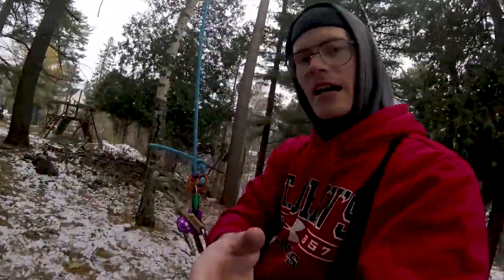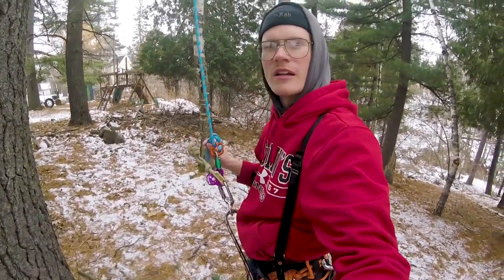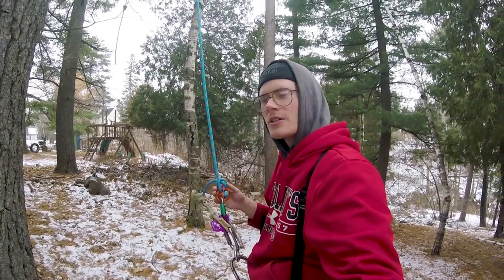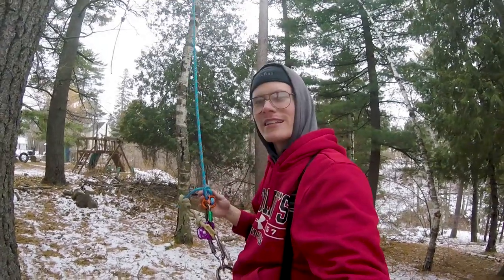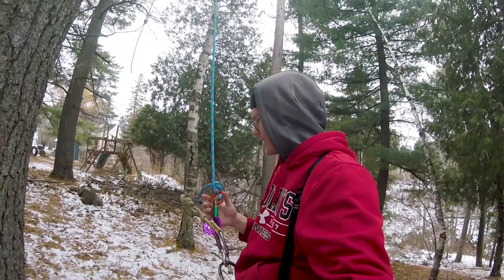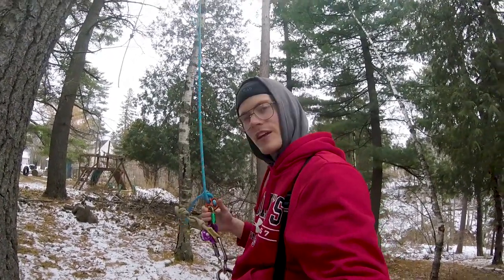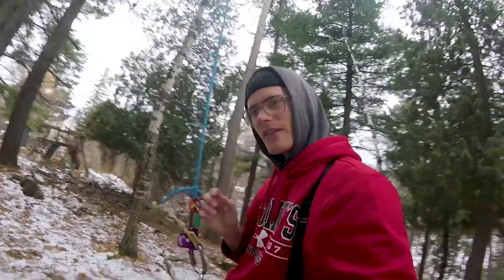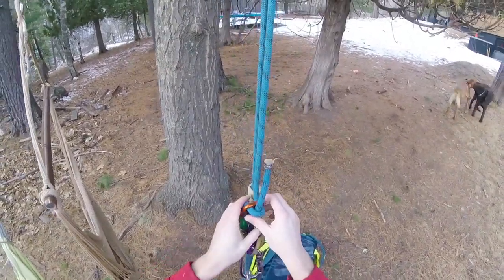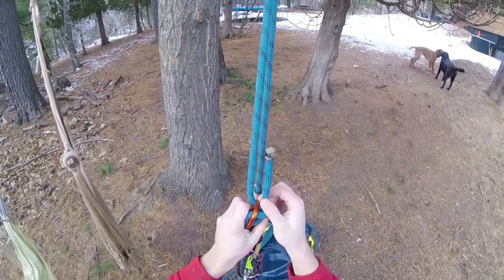This is a super sweet idea. I think the first time I saw it was on the one-armed arborist Instagram page, and he works at the New Green Store, so it makes sense that showed up in a brake testing video there. This is a super cool method for terminating Kern Mantle ropes. So we've got the DMM bat on some 11mm Sterling HTP - this is a pretty old rope, really stiff with some pretty terrible hand, so it's a little bit harder to get that splice on there, but not terrible.